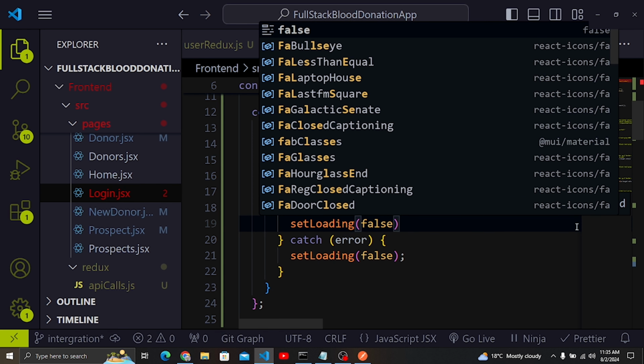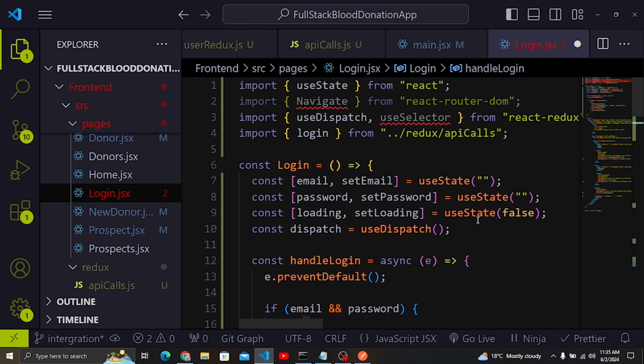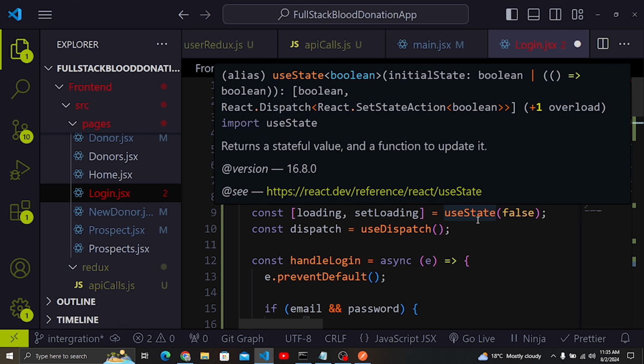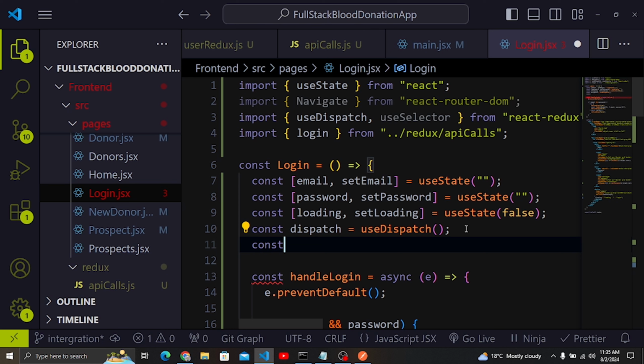So like that. And then the other thing that I want to do is make sure that we can get the information for the user. By that, what we can do here is get the user from the Redux when they have already been registered, or when they have logged in, using use selector.